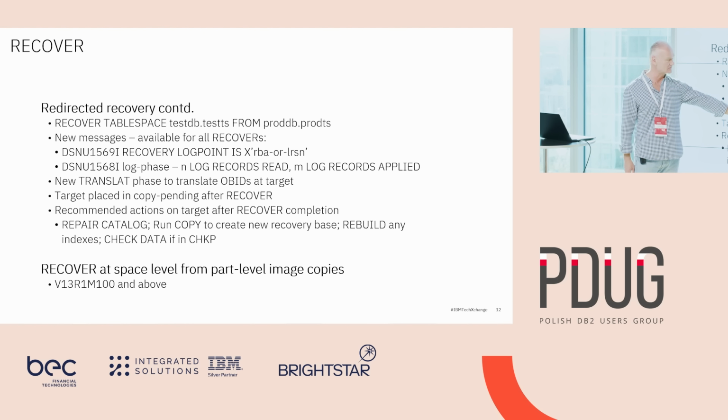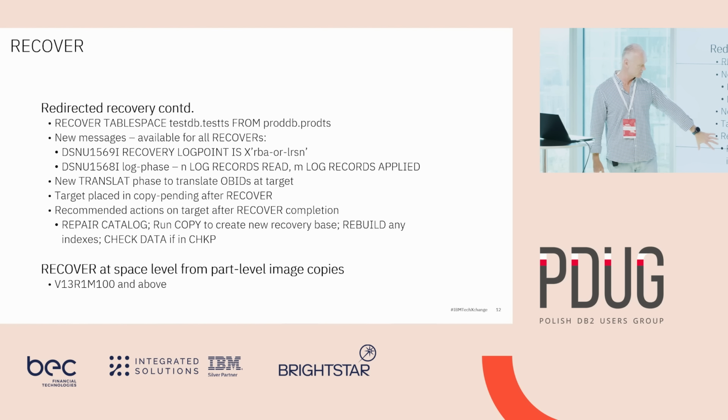There's a new translate phase because we have to translate OBIDs just like DSN1COPY would with OBIDXLAT. And the target is placed in copy pending after the recover because over on the target, there is no recovery base anymore. So you have to decide whether you care about that or not, okay? So recommended actions: repair catalog, run copy to create a recovery base, rebuild any indexes, run check data. You can choose whether you want to do this or not. Okay, it's entirely up to you.